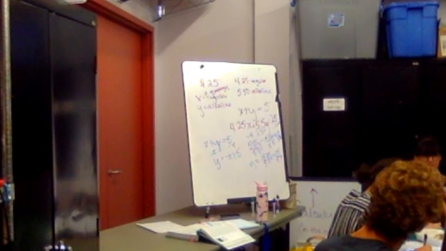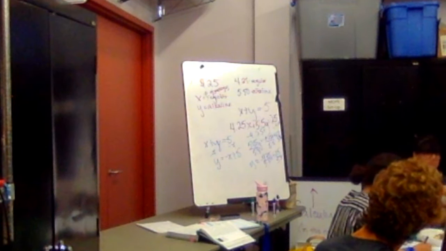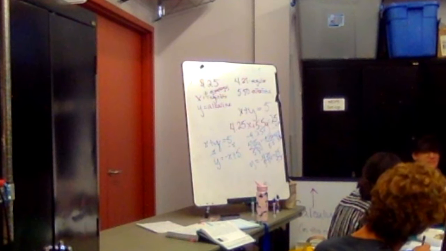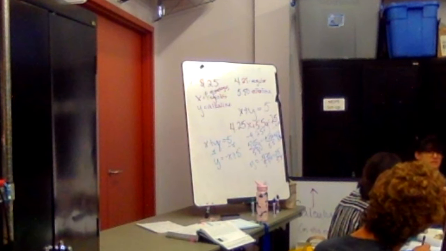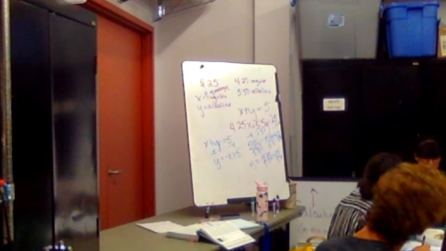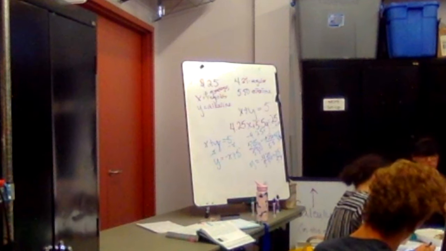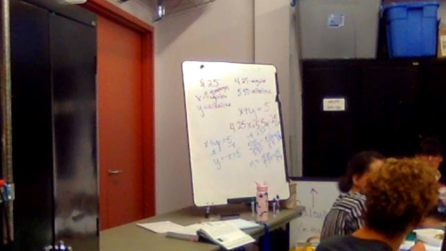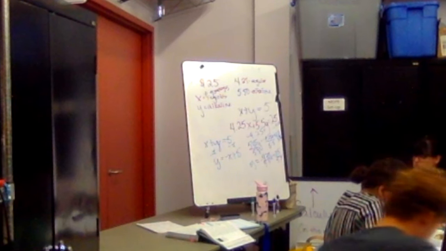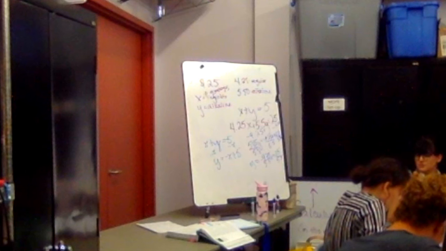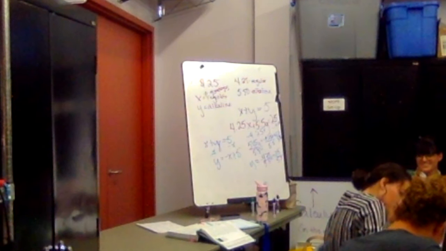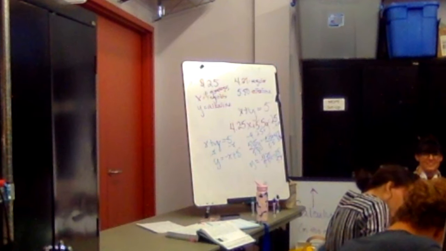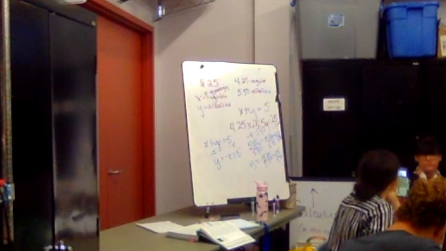Press enter. And then I'm going to adjust my window by pushing window. It just tells the calculator what part of the graph I want to see. Make sense? Okay. So I'm going to go from negative 10 to 10 for both my x and y. I always just use Zoom. You can do that if you want to. I don't know how the window stuff works. It just looked really complicated. It's not that bad. I can teach you if you'd like, or you can use Zoom.